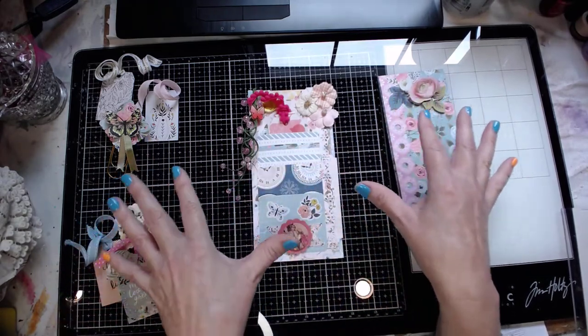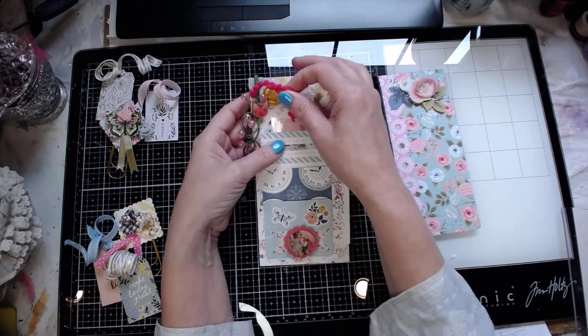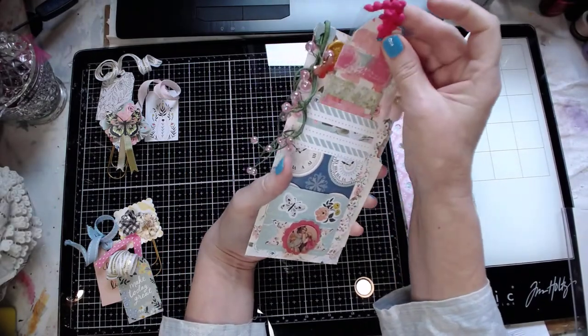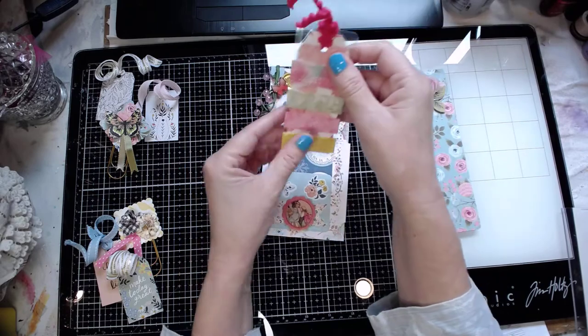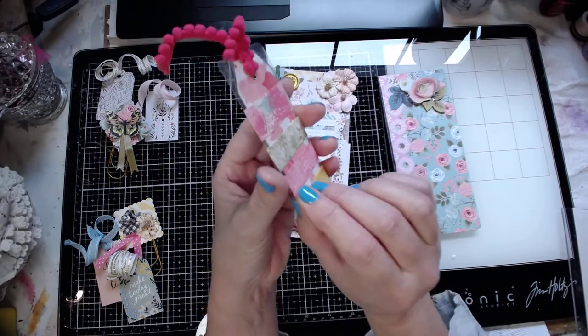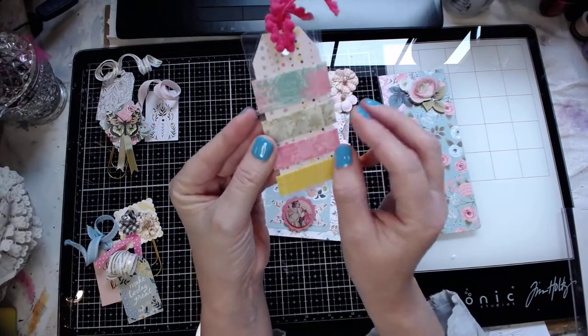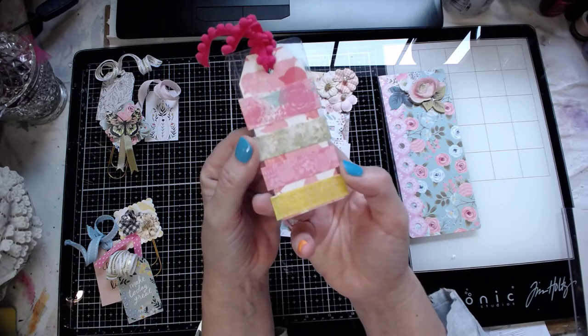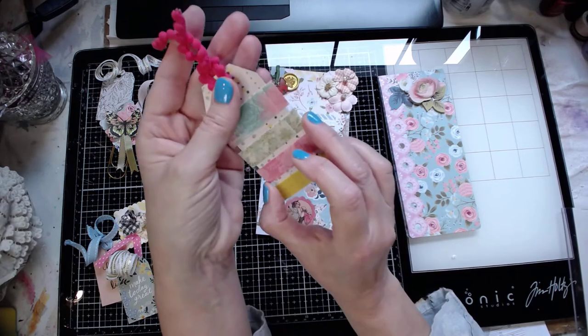The little sets go together there, and then here is another pocket — I'm afraid to pull too hard. Oh I see why — look at that, how pretty! What a great idea for something different in there. I do not own any of this washi tape, so that's wonderful, thank you! What a great idea.